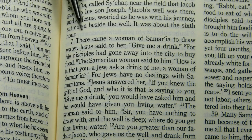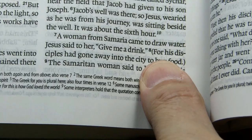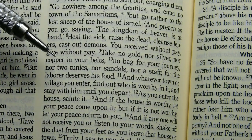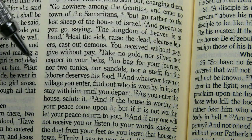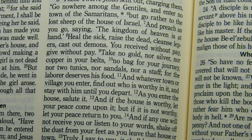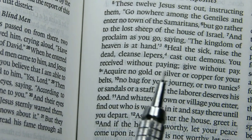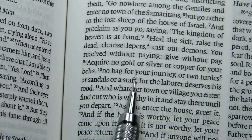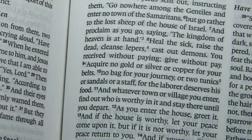John chapter 4, verse 7, "There came a woman of Samaria to draw water." And so what does the ESV have instead of "there came"? It says, "A woman from Samaria came to draw water." Here's another small difference in Matthew's Gospel, 10th chapter, verses 9 and 10. "Take no gold, nor silver, nor copper in your belts." It may be that the ESV translators thought that "nor" was too hard to understand. "Acquire no gold, or silver, or copper for your belt, no bag for your journey, or two tunics." The way I was taught English, this is grammatically incorrect, but things have changed since my day.